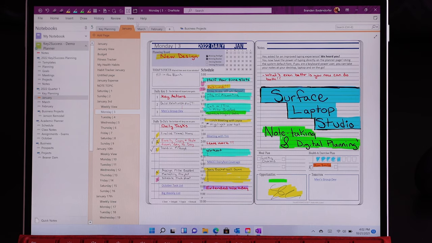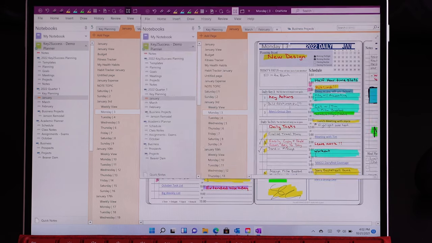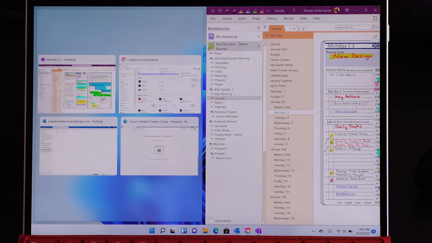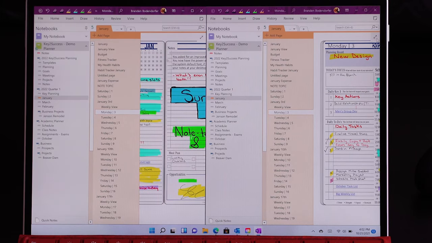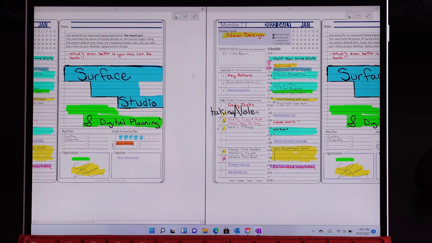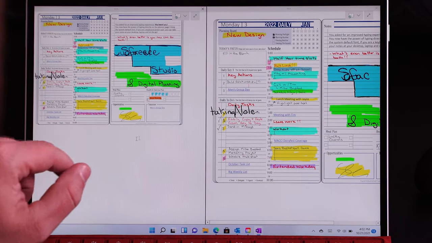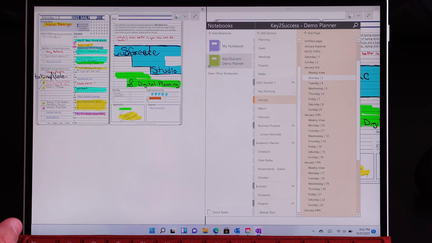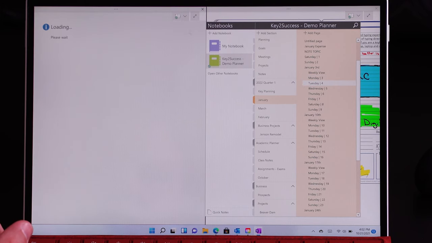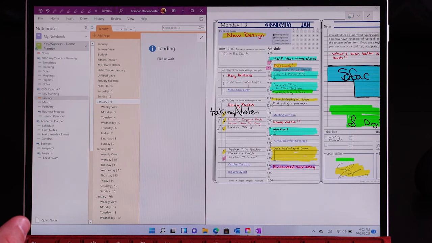So I told you we'd talk about the new window feature. By clicking that, you can see I opened up 2 of the same notebook, and now I can go and create a side-by-side notebook experience. For me, this is huge, especially when it comes to working on my weekly review, or if it's planning from one day to the next day, I can navigate through the planner or through any notebook that I have in OneNote on both sides. And it gives me a really nice workspace so I can do side-by-side note-taking.